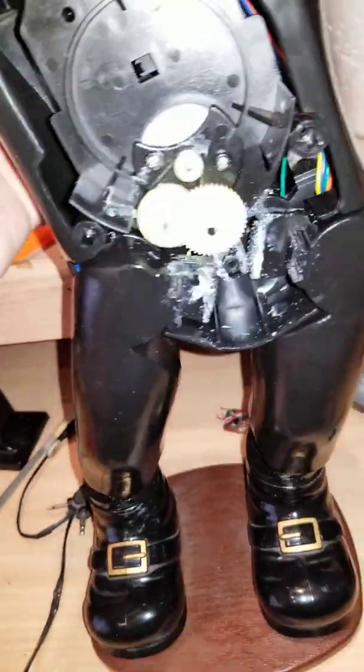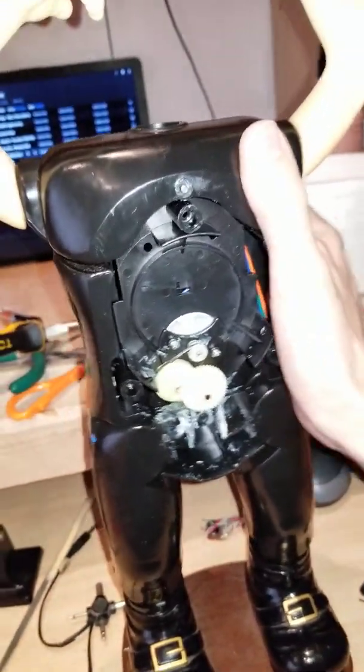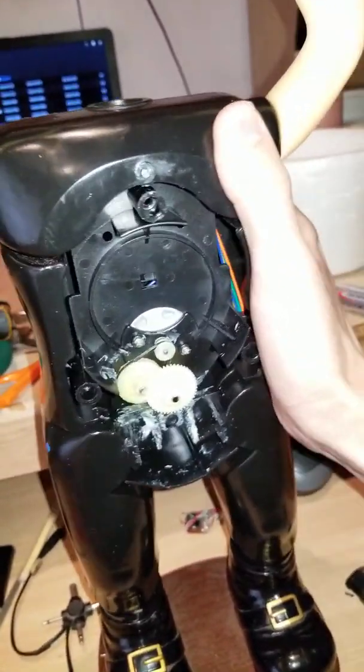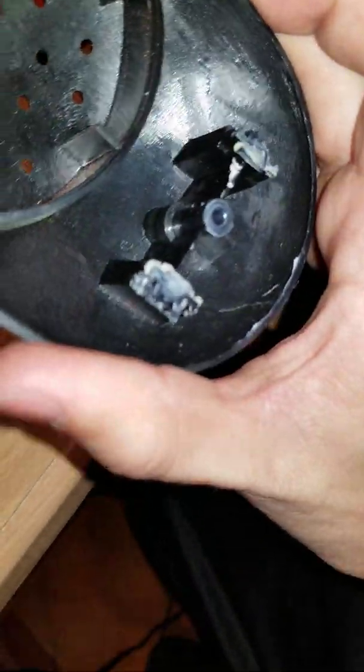But again, even like that, it's pretty tough. I personally tried forcing it to see if it would go out of sync or something. Nothing. This is tough. Absolutely tough. So I don't see this thing breaking anytime soon from there. So what I'm going to have to do is remove all of this.